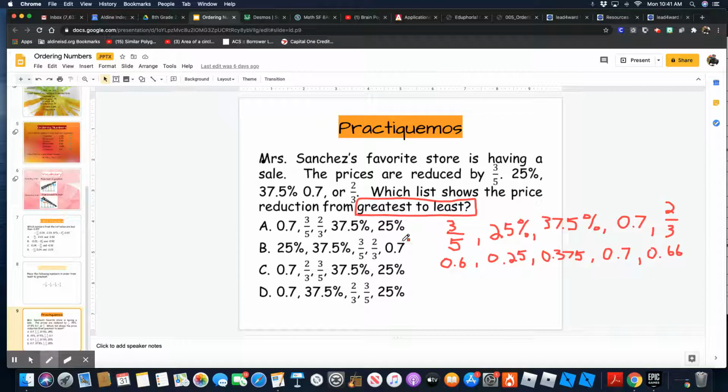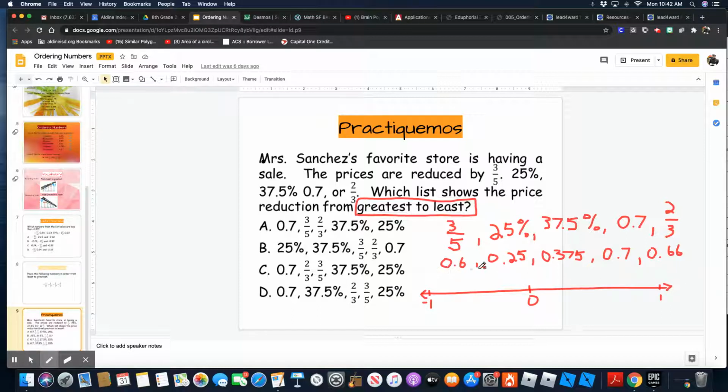All right, so I want to order these numbers from greatest to least, which means my biggest number needs to come first. Okay, now if you're unsure, we're dealing with decimals here, so go ahead and make your number line. If I put 0, everything is in between 0 and 1, so I'm just going to put a big 1 out here. If I had any negatives, I know they would be to the left of 0. But I don't. They're all positive. So we're going to be dealing with anything between the 0 and this 1.